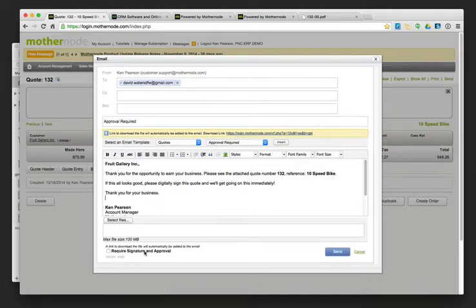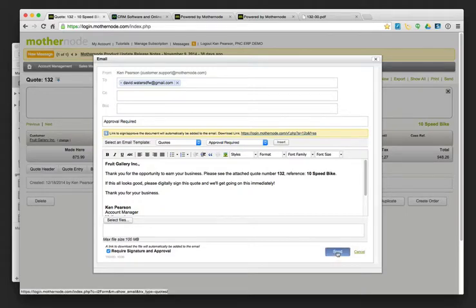Now what we want to do is require this for approval online. We want to let the customer go ahead and approve this online. So I'm going to go over here and click require signature and approval. Do this, and now you can see the link is changed as well, plus the verbiage. So if you use this link in another form to give to the customer, they'll have the same experience as what we'll see when we receive that in an email.